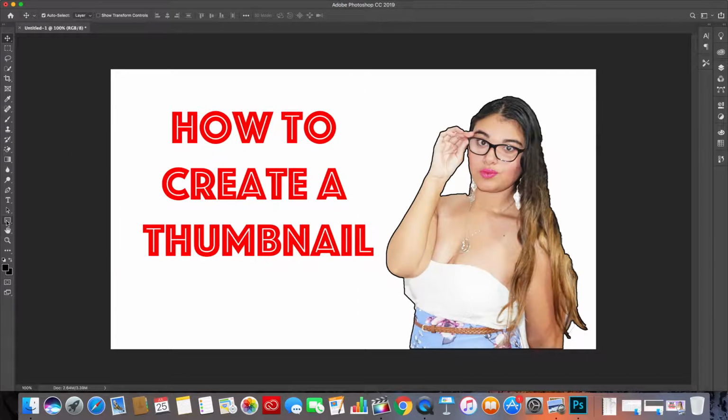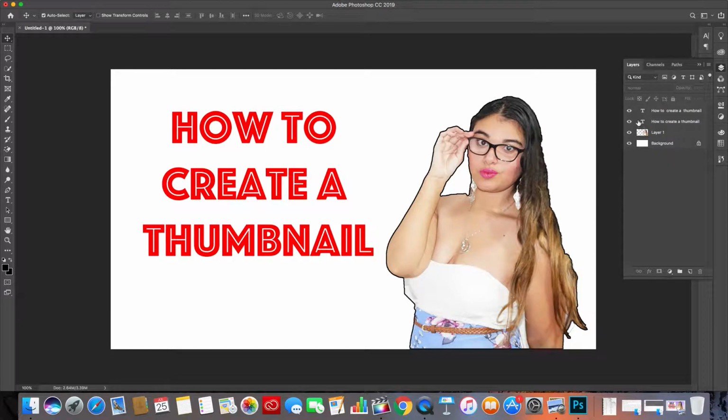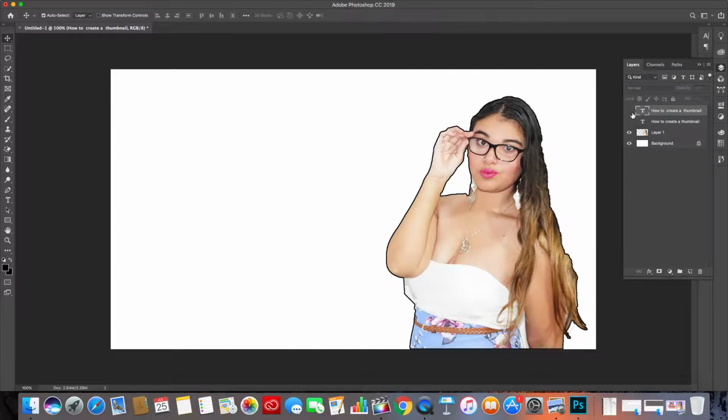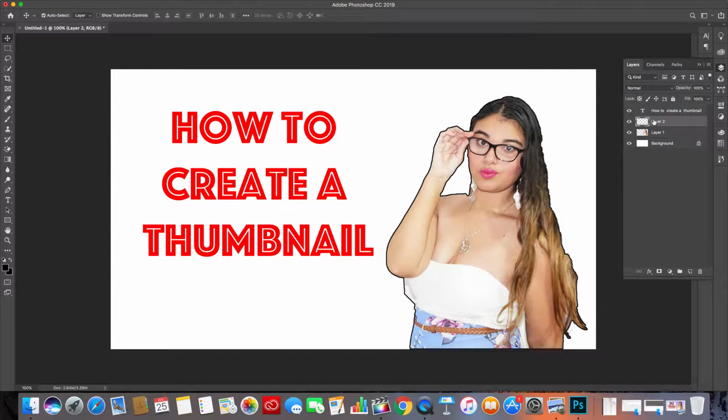Now what you want to do is create a new layer using the shape tool, so go up here. Go back up to your menu. Oh my gosh. Go over here to your layers. If you're having trouble like mine, why do I have two? Oh. Go over here, go to new layer, and you want to just add the text.